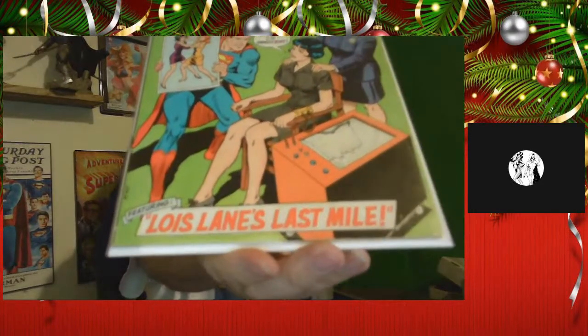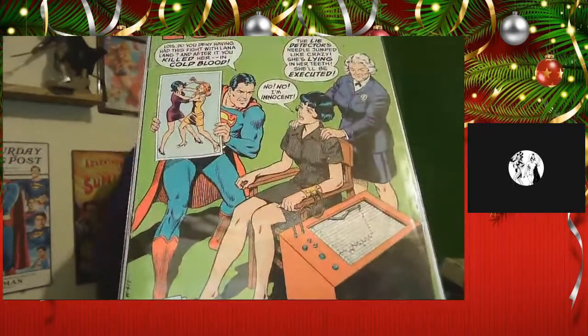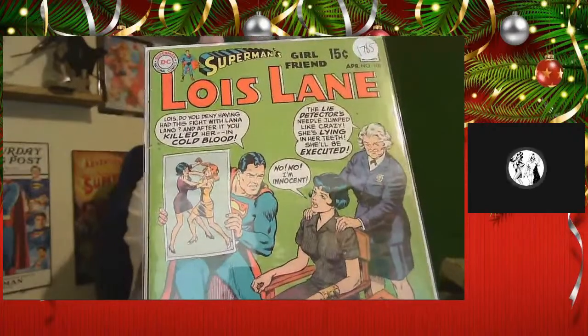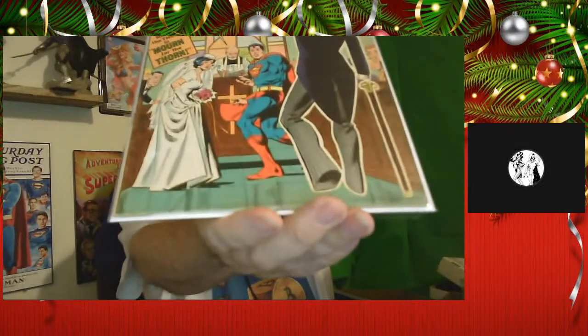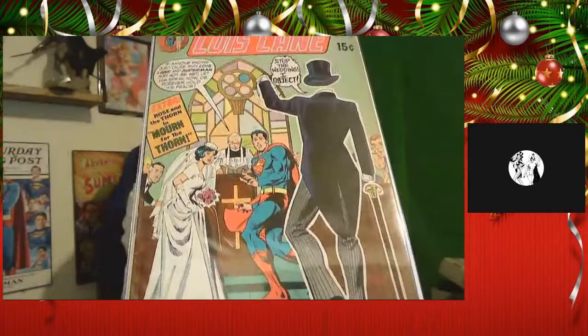Next up, we have Superman's Girlfriend, Lois Lane, issue number 100. Once again, not a big celebration issue, just an issue. So I'm wondering, when Lois killed Lana. Holy cow. I expected it. It's just one of those things. I think that's a good thing to look into. Here is issue number 100. Watched Smallville, you know that Lois was jealous of Lana. Here's issue number 108.